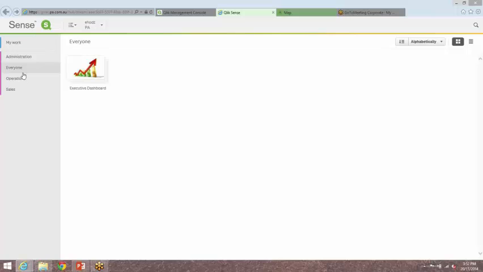Each stream can have a separate set of permissions. Users and groups of users are assigned to the streams and applications, and different people can have different permissions based on the role they're assigned to. So, for example, some people that have access to the Everyone stream might have just read access to the executive dashboard here. Others might be able to read and write, so they can modify things, and a third set of users might be able to publish things and share them with other users. So you can go very granular around the security here.